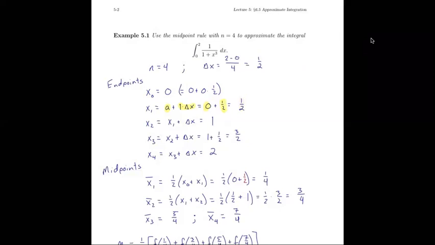Of course, we could apply the formula over and over, but what we realize at this point is that each of our subintervals is an equal length of 1/2. So we just add 1/2 to each of these terms until we get to b. And that should coincide with our nth term, in this case, our 4th term. And it does, so things look like they check out. You can either apply the formula for each of these, or once you find your step size, write it out that way.